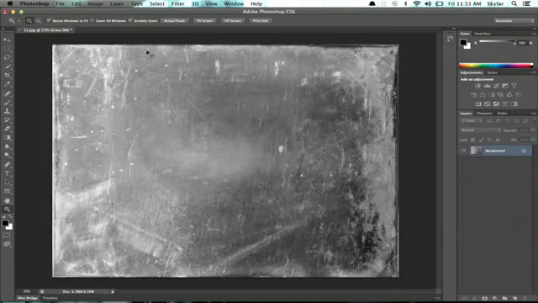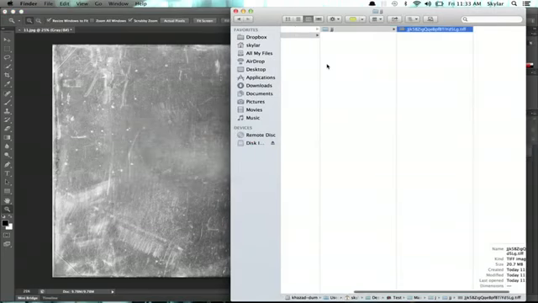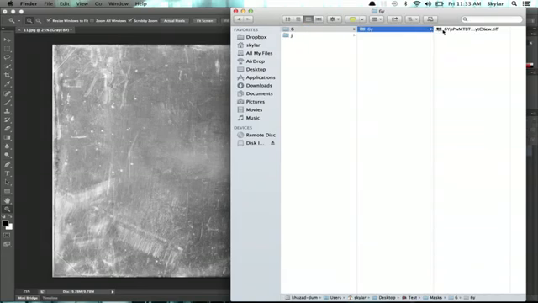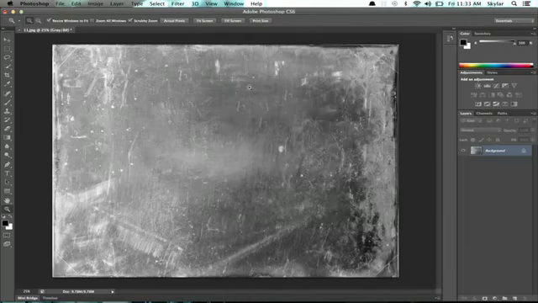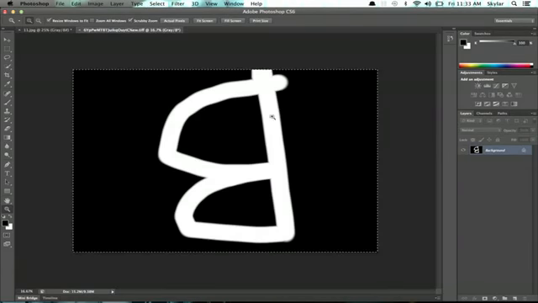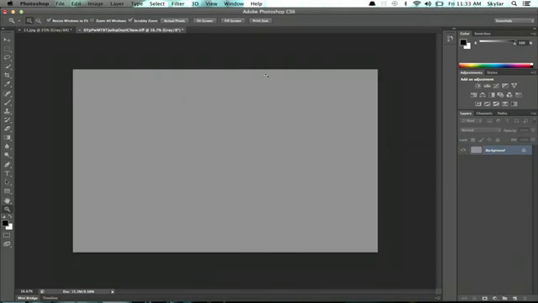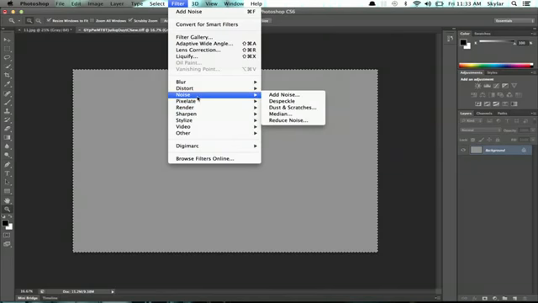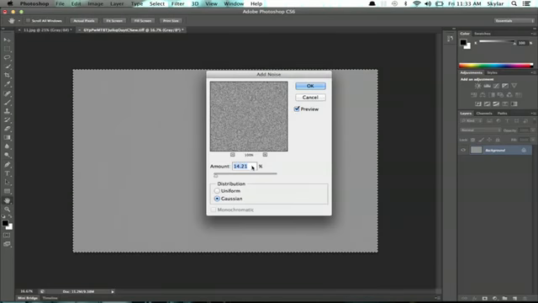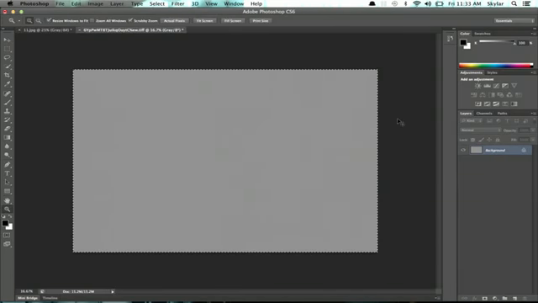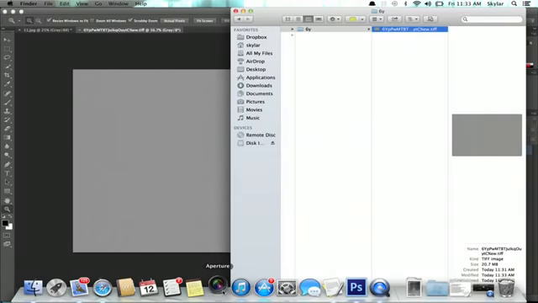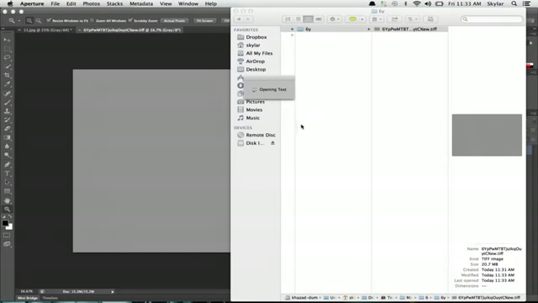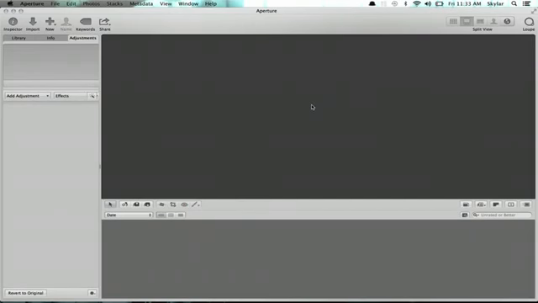Okay? And now I'm going to do the same thing with the other mask. So I did dodge, and now I'm going to do burn. Remember, select all, clear it, fill it with 50% gray, and add noise. You can do it exactly the same way, and now save it. I'm going to go back to Aperture now, using my same test library, the one that I made the dodge and burn images with.